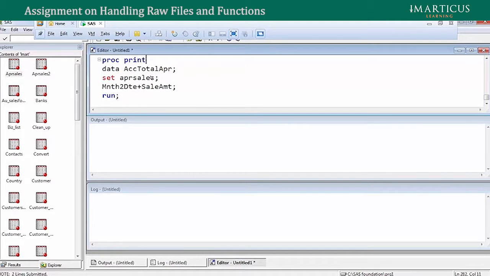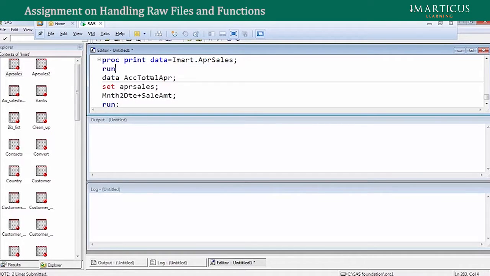So I say proc print data=accumulating total, we say mart dot APR cells, and then say run.